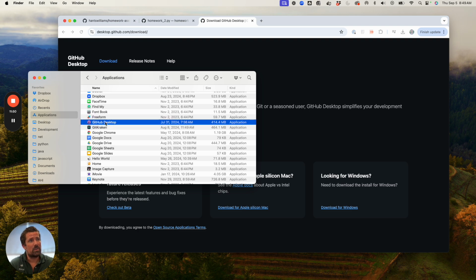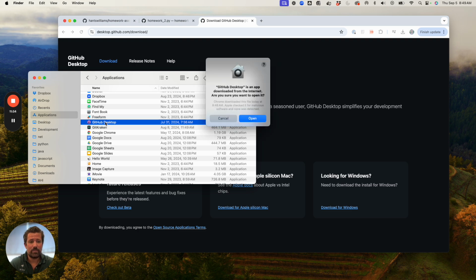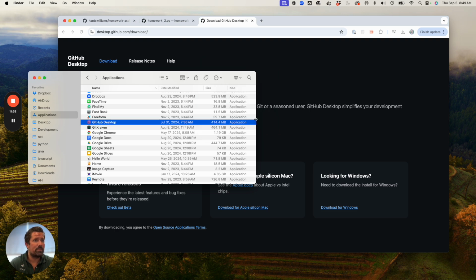So now if I double click this, let's see what happens. Are you sure you want to open? Yep, open. I see the little bouncy icon on the bottom of my screen, so we'll just give this a second. It's probably just doing its thing, probably seeing what's already installed or what needs to be installed.